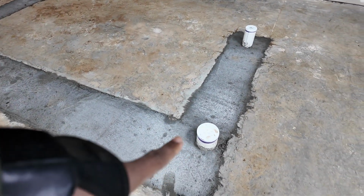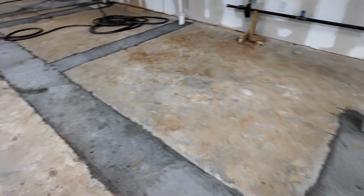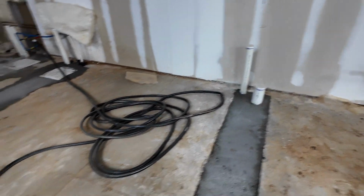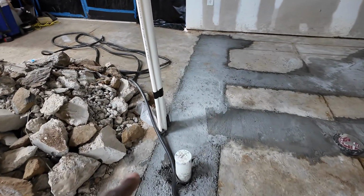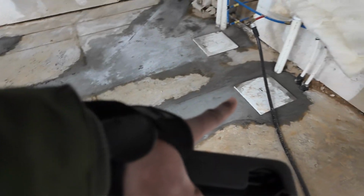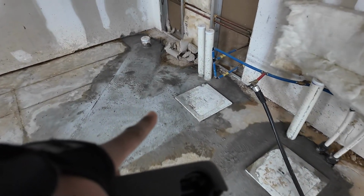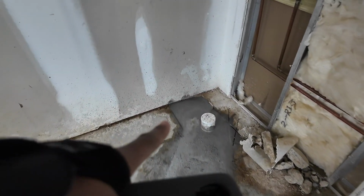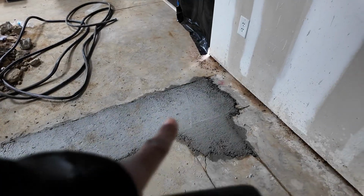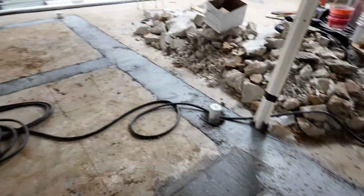See, that's the clean out. That's the floor drain. Hand wash sink right there where those plumbing are. Hand wash sink right here where these plumbing are. There's a clean out right there. Floor sinks, 2 floor sinks, and then that one is for the mop sink in the corner. So everything is connected back to the grease trap.